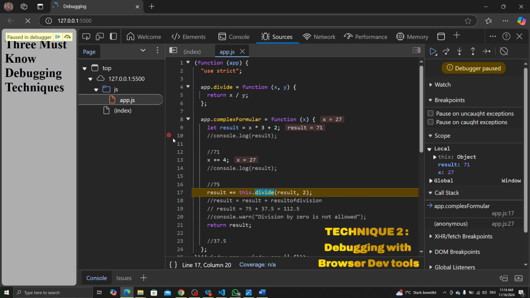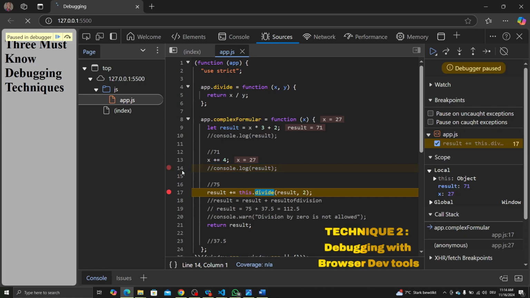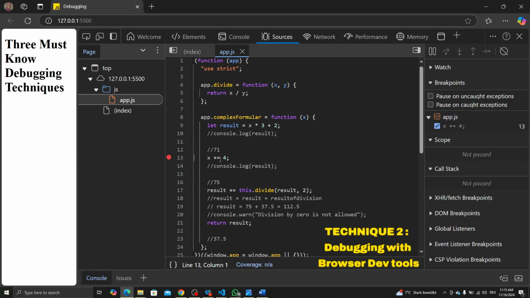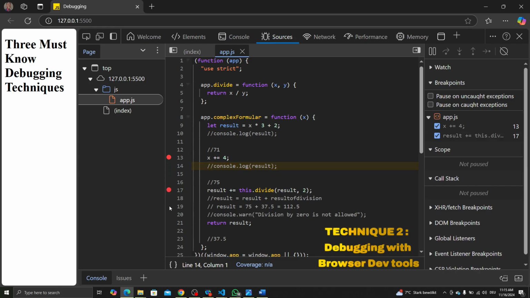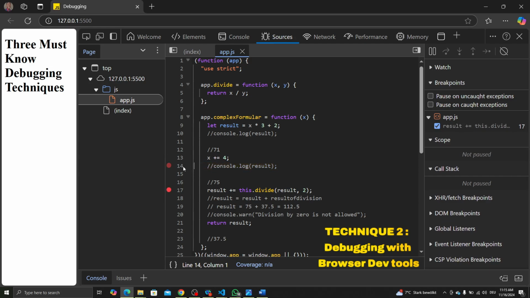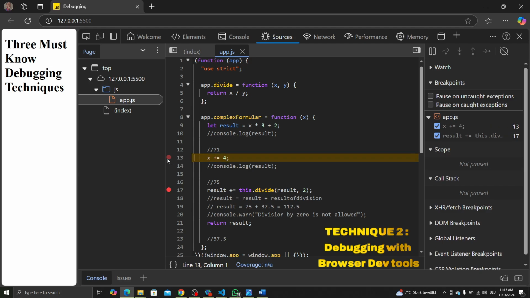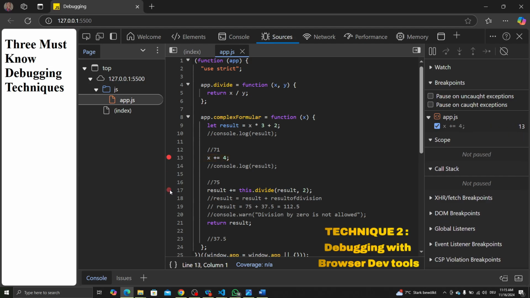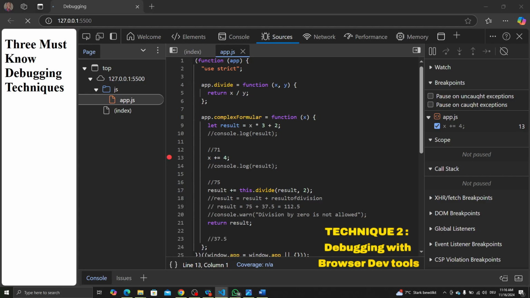Which point am I getting the error, or where do you feel that you're going to get an error? So from our previous explanation, we realized that we had an error at this point, so we could put the breakpoint here. Oh, we cannot. I was trying to put a breakpoint at the comment, but it doesn't work that way. We can right click to remove a breakpoint. Okay, so we now put a breakpoint here, and let's try to run the script again.